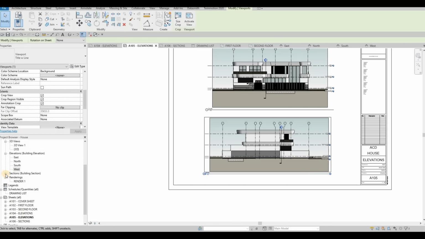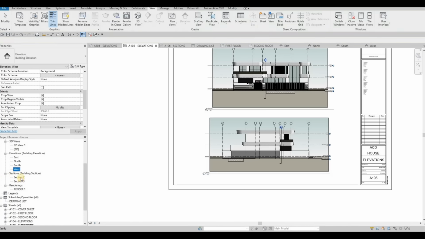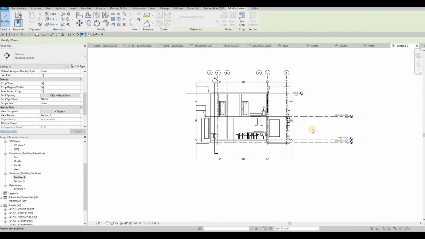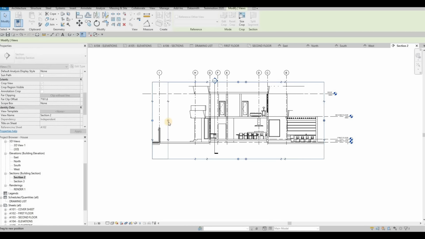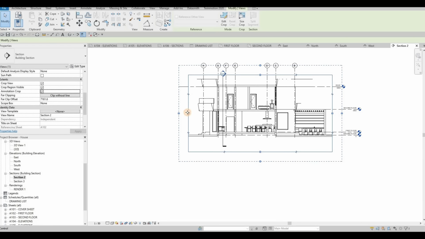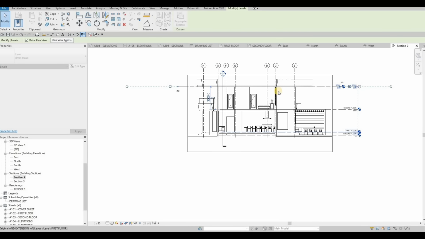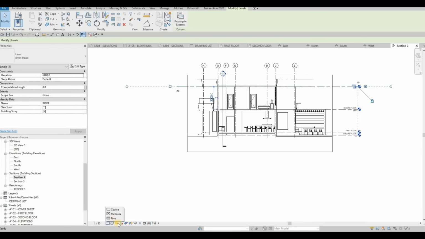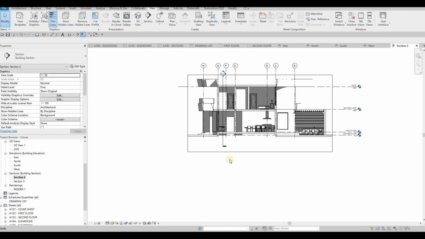So in the section we have right here, we could change the scale as well to 1:50, similar to what we already did to our elevations. And then it's better if we crop this as well. So at least we need to make sure that everything is aligned properly. And then here I'm gonna put it in fine, but I'm just gonna click on shadows. I want to showcase the different depth of the drawing. And then 1:50, that's fine.